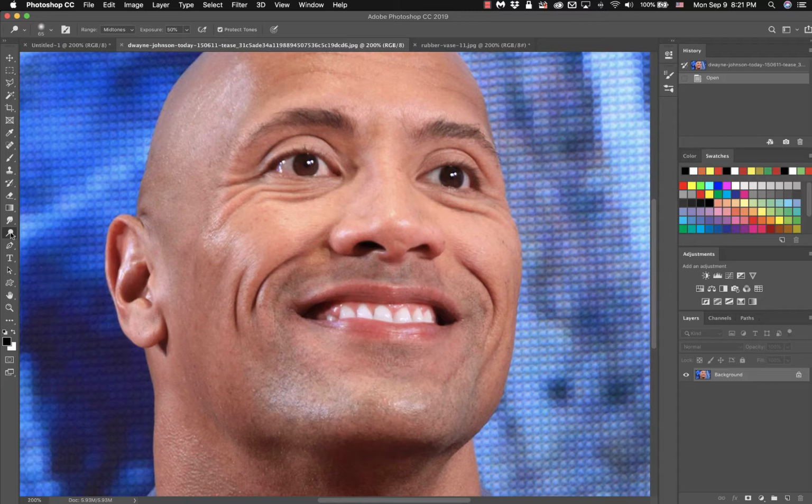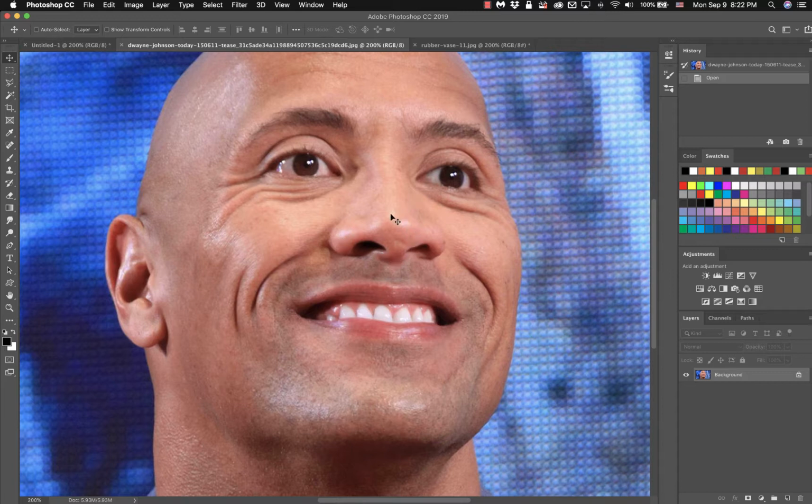So, starting off with the dodge tool, what the dodge tool does is it amplifies highlighted pixels, or it turns pixels a lighter shade or exposure. To demonstrate this, I'm going to switch to the move tool just so I have a pointer to point out.